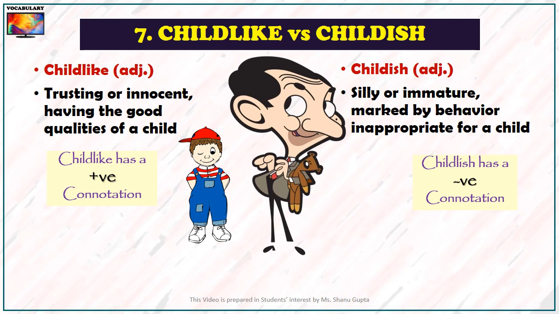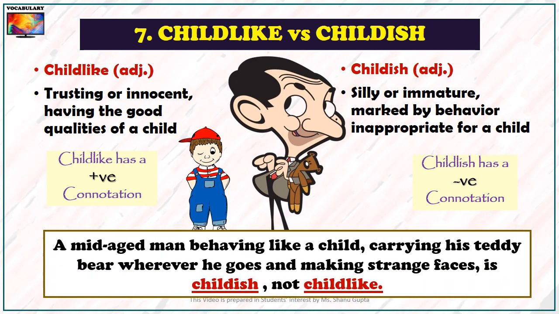As an example, if you watched Mr. Bean on television, while this character is a favorite of some people, and people including me enjoy watching his cartoons and movies, but frankly, a middle-aged man behaving like a child, carrying his teddy bear wherever he goes, and making strange faces is childish, not childlike.